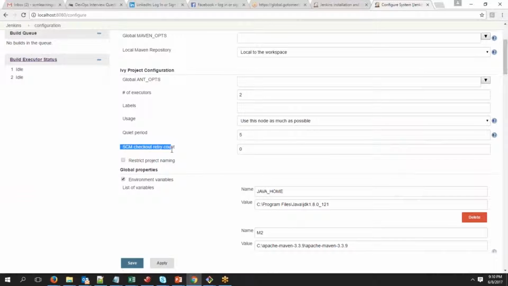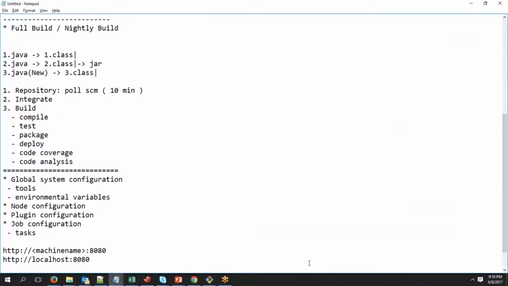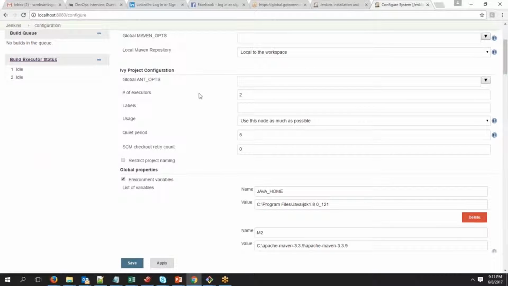Next, SCM retry count. Going back to this concept, Jenkins was mainly created for helping us in continuous integration. But later on, because of its advantages, people started using it as an automation tool. But when you say continuous integration, what is the first task you are going to do? You are going to connect to a repository, right? So once again, if your repository is somewhere else like GitHub, and when Jenkins is trying to connect to your GitHub there is a problem, or it disconnects, then the job will be marked as failed. So if you want Jenkins to retry the SCM steps, that is the Git steps, then you can give it here. 0 means don't retry.